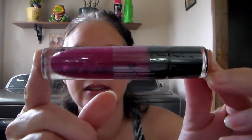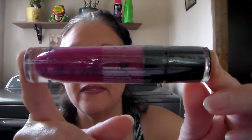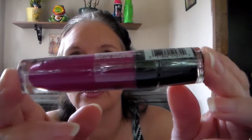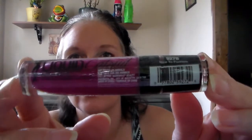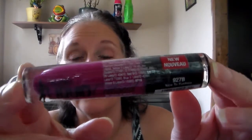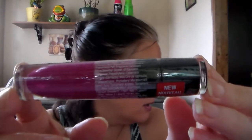And the last thing I have in this little tiny bag is Wet n Wild Liquid Catsuit Matte Lipstick, and this is called Nice to Fuchsia. I love this color — I love the pinks, like I said. I'm not going to be able to read that very well because of my lighting — looks like it's going to rain today. I just wish it would pour.